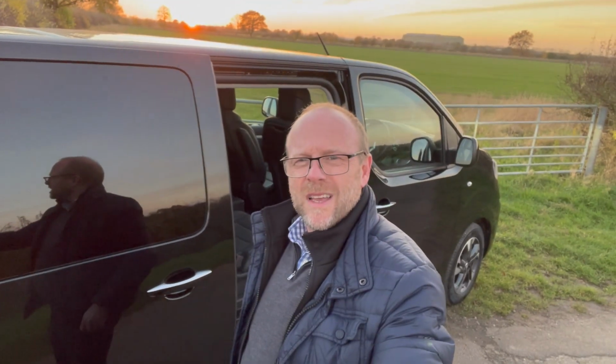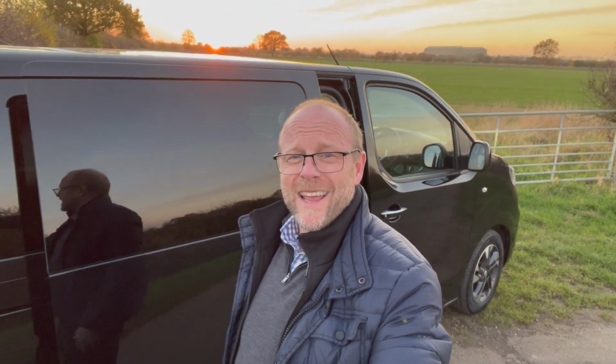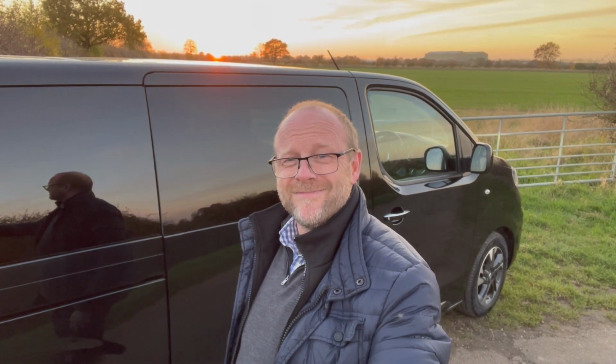So, the all-important electric statistics. Let's go and have a look at those. Well, before we leave the cab, it is worth pointing out that it has 2 rather glorious panoramic sunroofs with blinds to cut out that real glare of the sunshine and keep us poor folks that don't have much thatch well protected. Electric doors make for a great addition.